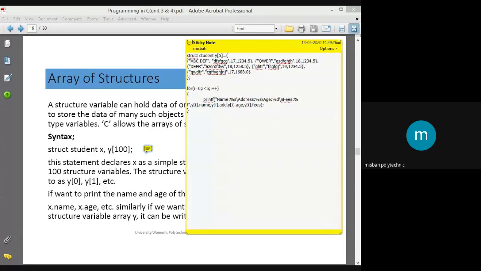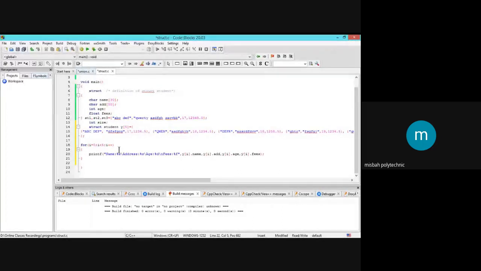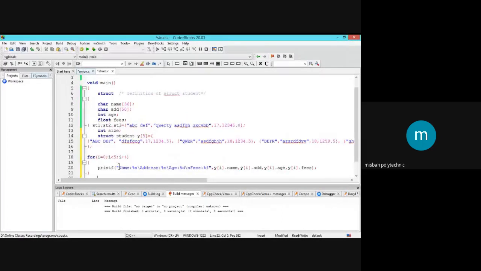I'm starting CodeBlocks now. Okay. Is it visible now? I'm showing the CodeBlocks window.